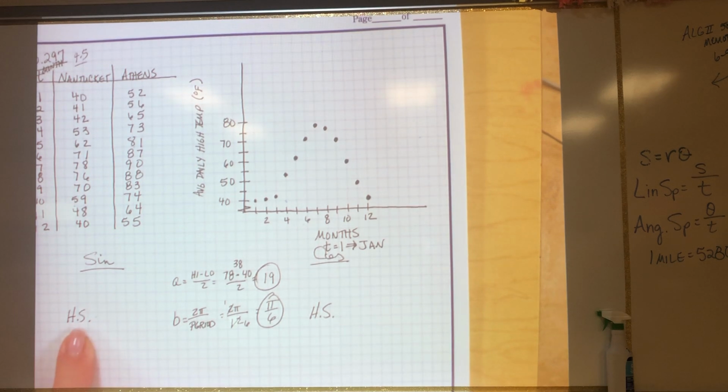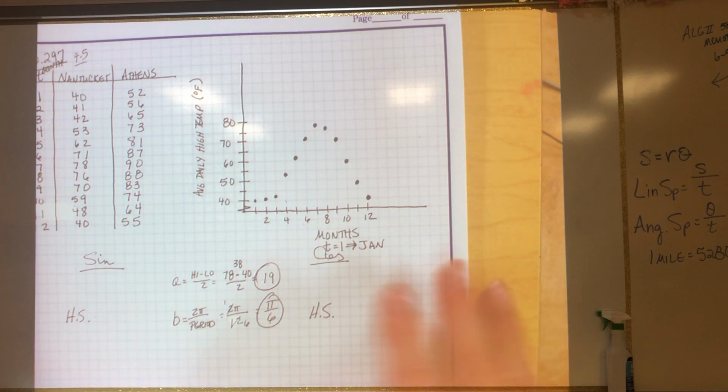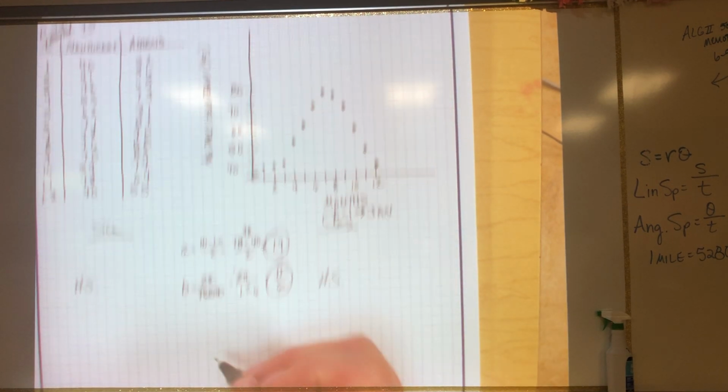So, for the sine curve, I need to know where the middle is. Do you agree with that? Yes. Okay. How am I going to find that? The middle of the period, right? No, well, no, it's not the middle of the period. Oh, never mind then. It's the middle of the what? Of that first curve? It's 40 plus 19. Oh, well, that would be the y, so never mind. Okay, no, you're right, because that is the middle of the curve. Okay, so here's what Jacob did. Jacob, what's that called, Jacob?